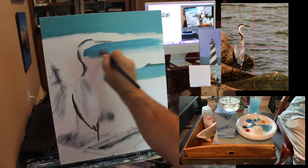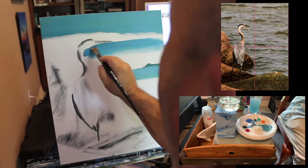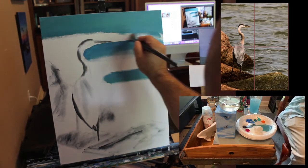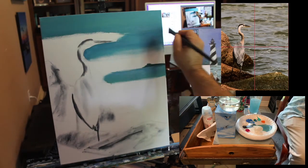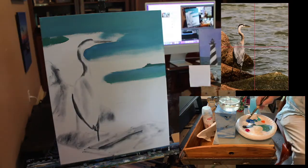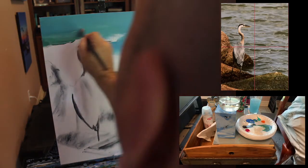Since we're painting water, I'm doing mostly horizontal strokes. If you're painting sky you might do a crisscross pattern, but for the under-painting of water we want horizontal strokes. I mix and paint as I go — I want some variability, not just a flat color. Adding interest with a little variation in the colors of the water. We'll put those darker waves in and may lighten this up a bit.